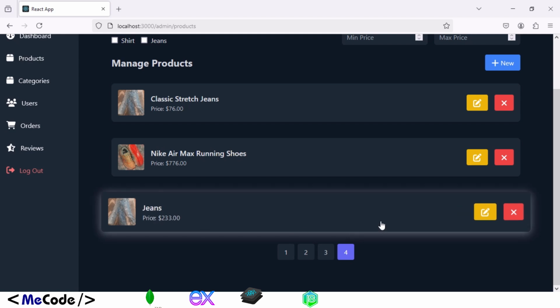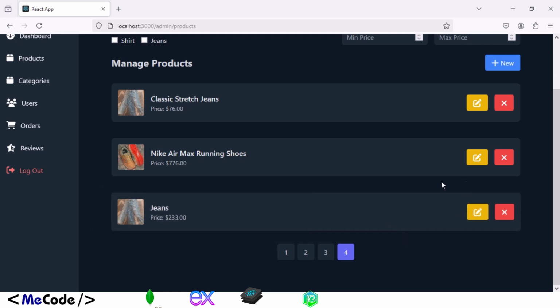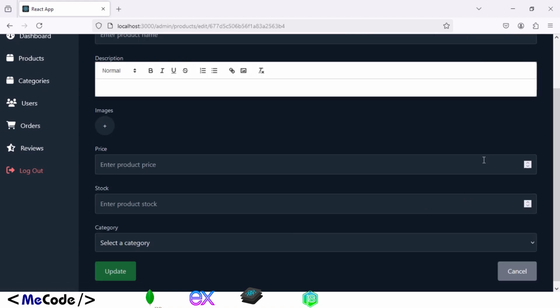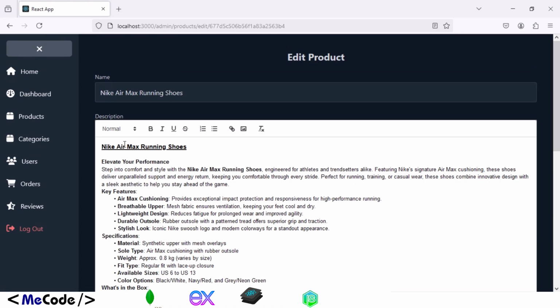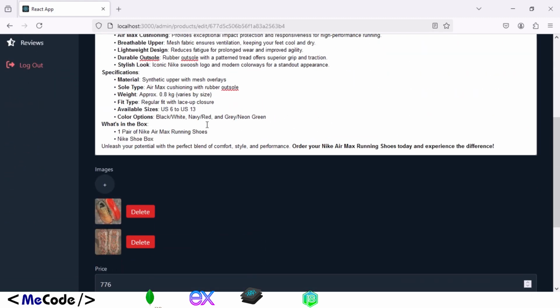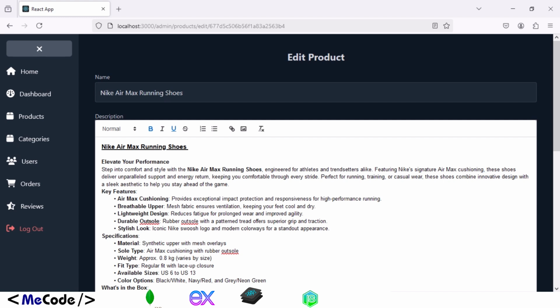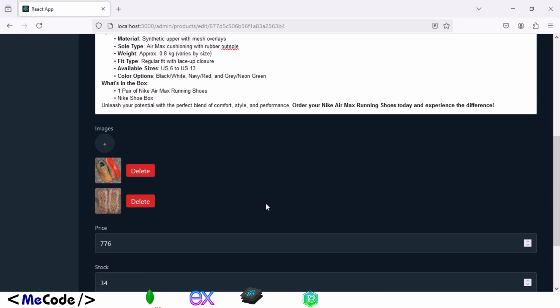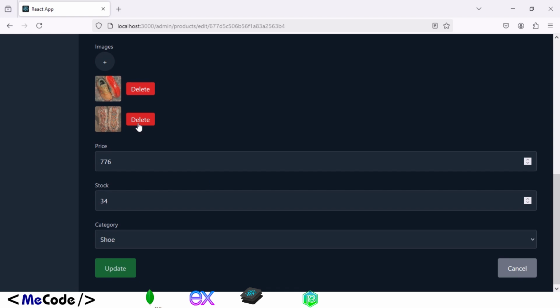This one we just added. We can edit any product, right? So here's the edit section, we can edit any product. Here you see this product, so here we can edit anything. Like at top, let's type edit, and we can change anything. Like comfortable, we can mark it bold or underline. Okay, we can underline this, and like this way we can edit any other thing. We can delete images, we can delete image from here, right?